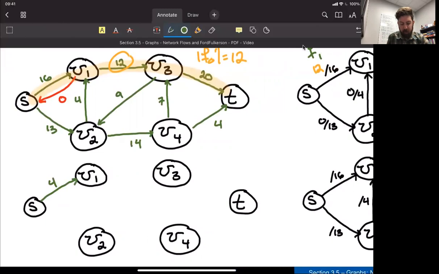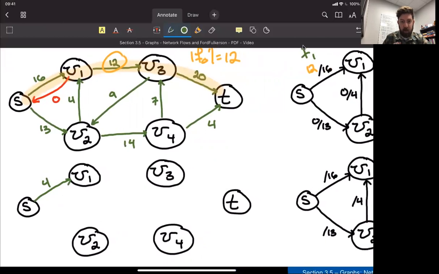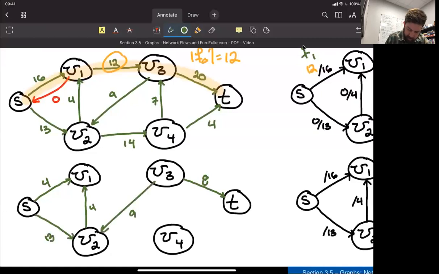The middle one from V1 to V3, that one was maxed out, so I'm not going to draw that 0 transition. And then this far right one is going to be capped at 20. So if I'm using 12 of the 20, I have 8 more goods that I could send across. Everything else is identical because I didn't change or use those things at all. So I'm still going to have 4 in that direction. I'm still going to have 13. I'm still going to have a 9. I'm still going to have a 7. And I'm still 14 and a 4.